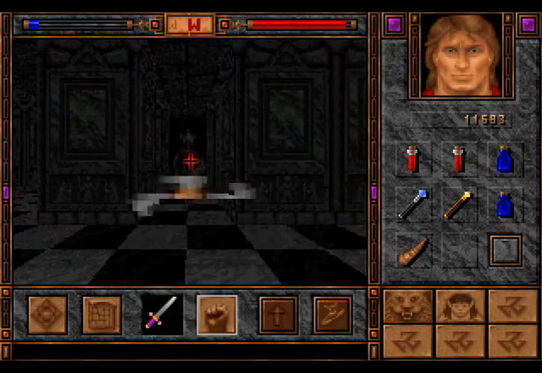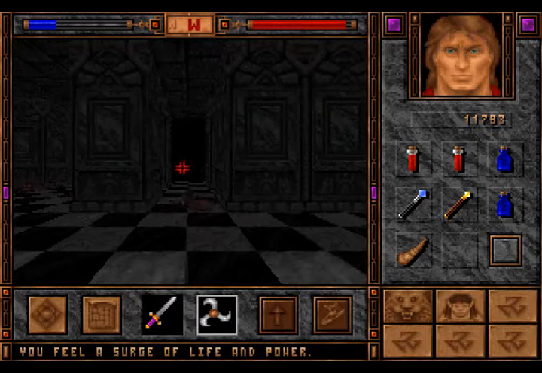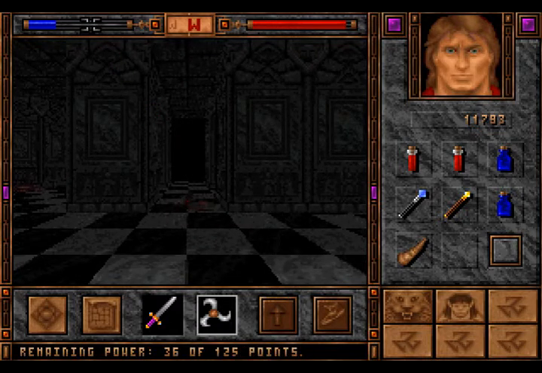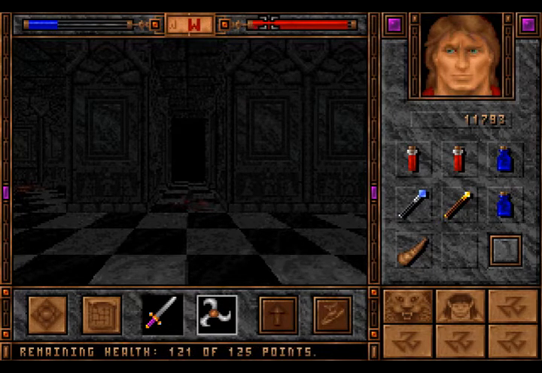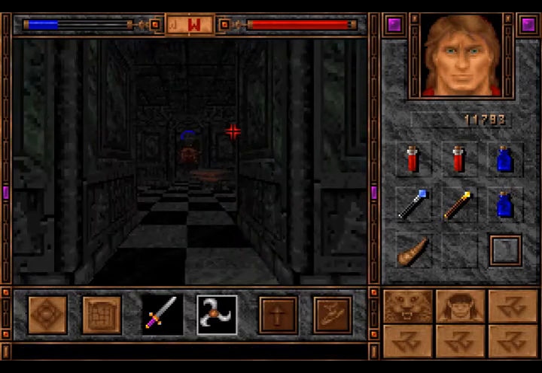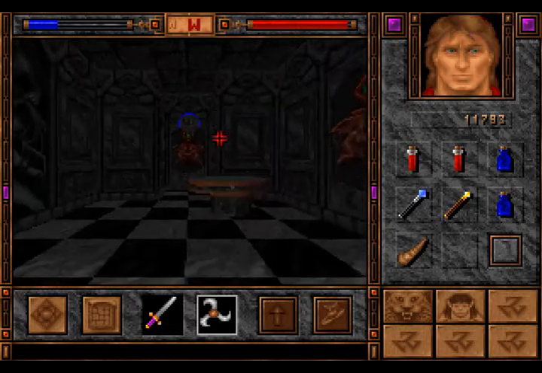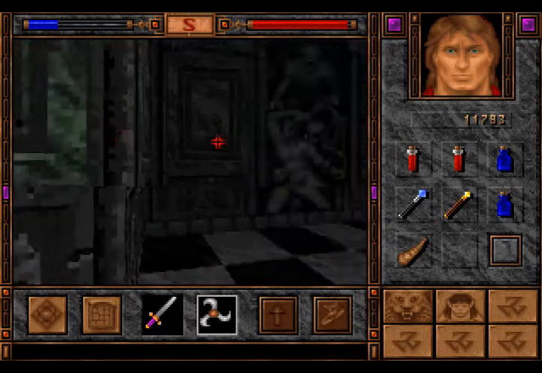The shuriken is a very nice weapon. Yay! Now we have 125 power points and 125. Oh, it's equaled. Mana and hit points are equal. Well, you have the same amount of mana and hit points. Let's say it like that, as a human.